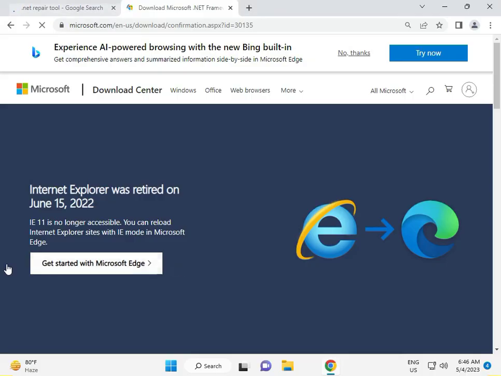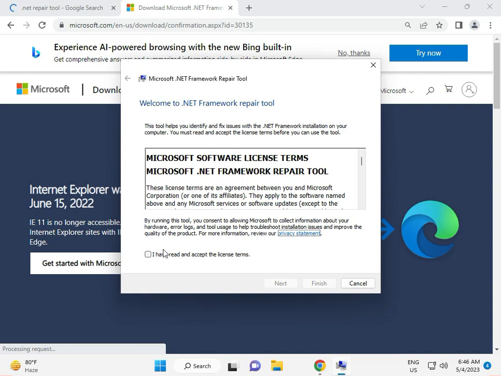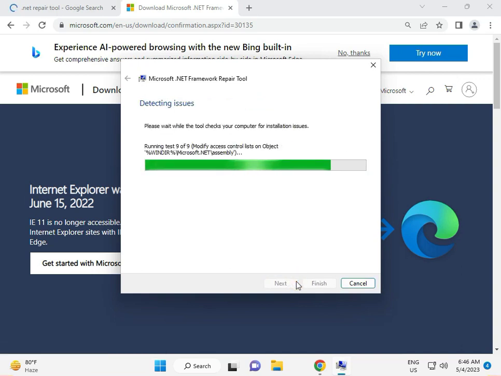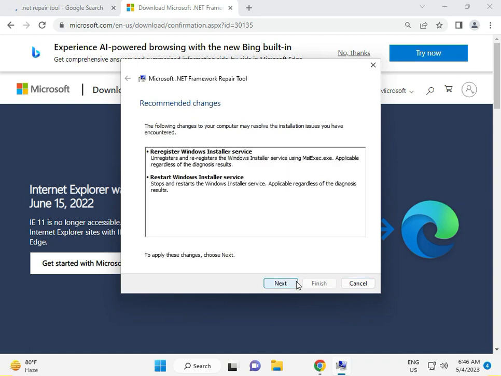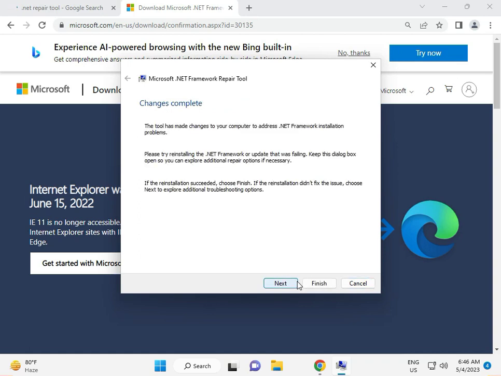Then click yes, I accept, next. It detects the issue, again next, apply, restart Windows service, and then finish.